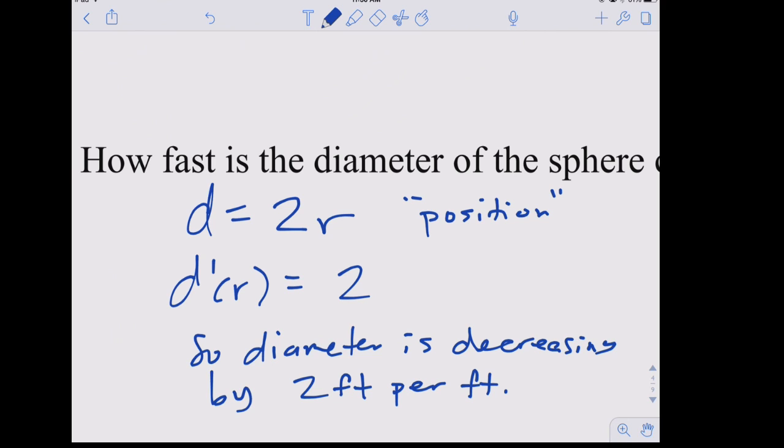And again, feet per feet divide out, right, because it's a constant. So the units here get a little bit tricky because we're doing it with respect to another unit of length. With respect to the radius's length, how fast is the volume changing? Later on, we'll do it with respect to time, and you'll get something like feet per second squared, and you get more like acceleration. But this works. So the diameter is getting smaller by 2 feet for every 1 foot the radius is getting smaller, which makes sense because it's twice as big.